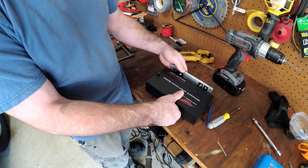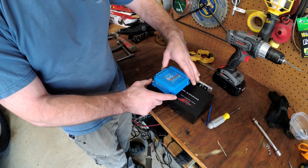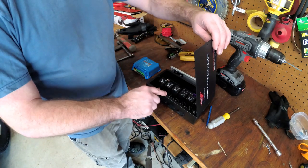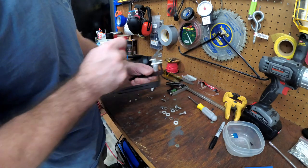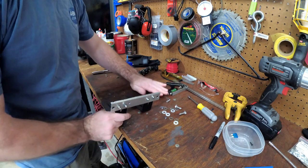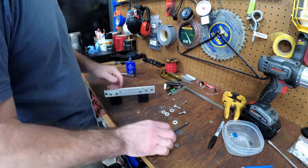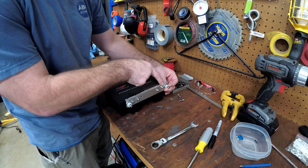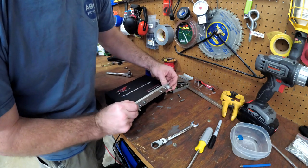It'll be sitting on there like that, and then this guy will be sitting on here like this. I wanted to mount the solar controller this way since the wires are coming in this way, but it would actually hit this metal lip right here. I ran out to my hardware store and got some 12mm bolts so they would just clear the nuts, and I had to cut these because they were gonna end up hitting the side wall in the Land Cruiser. This stack of washers here is designed to have this offset so these nuts back here don't hit the truck panel.